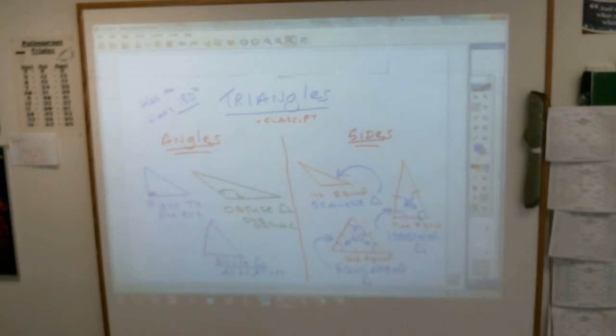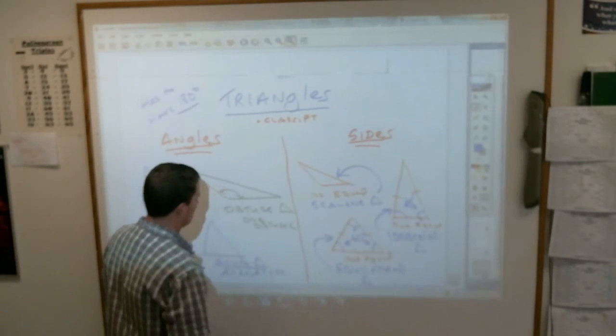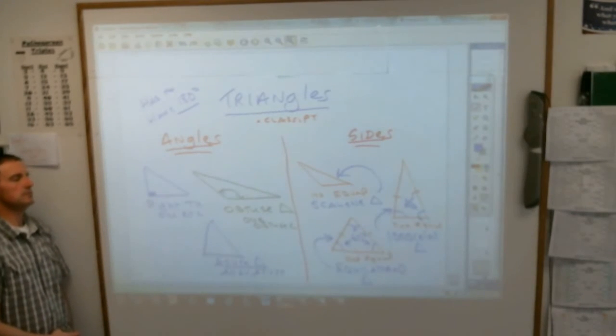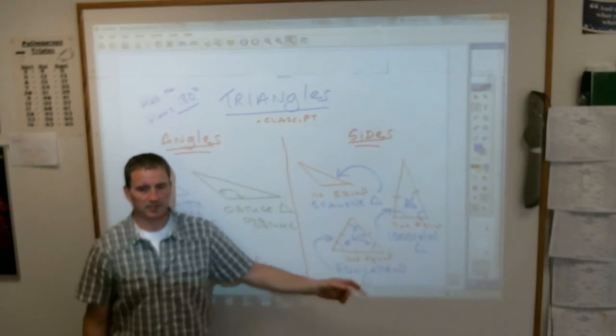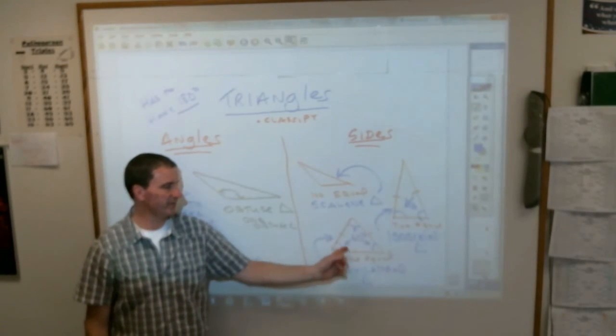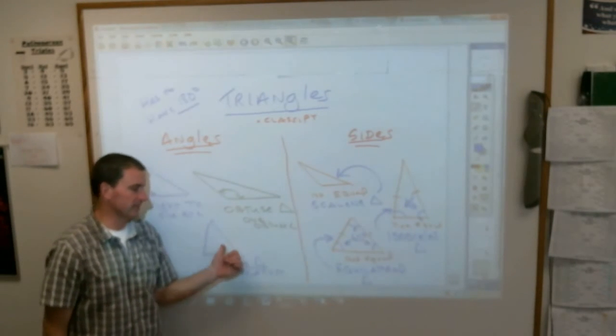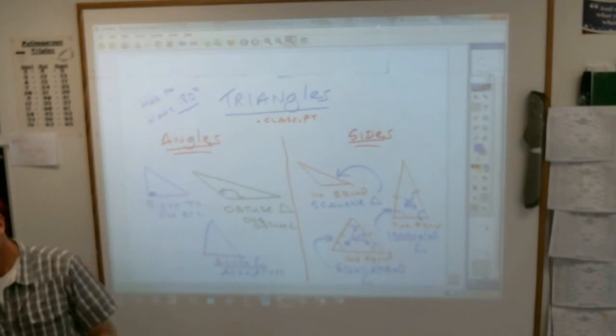Again, these are not difficult things. They might ask you questions like this. True or false? An equilateral triangle is also an acute triangle. True or false? True? False. What did I just say about equilateral triangles? Equilateral triangles, no matter how big they are, have to have three 60-degree angles. So there's no way you can draw an equilateral triangle that doesn't have all acute angles in it. It's a little thinking there.